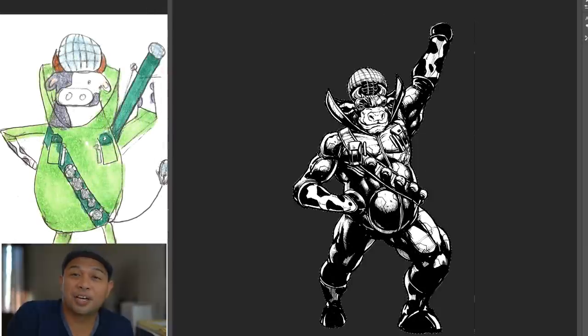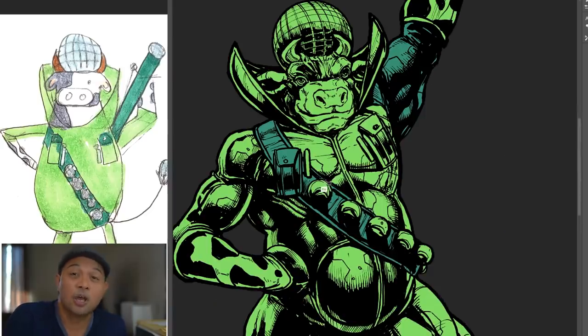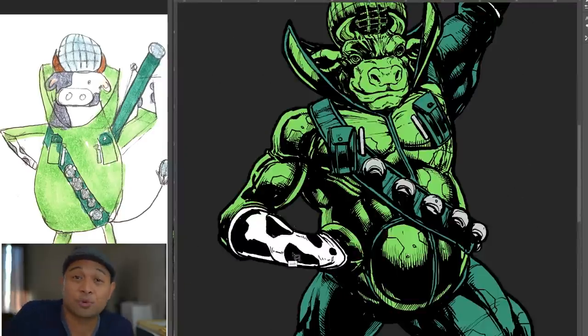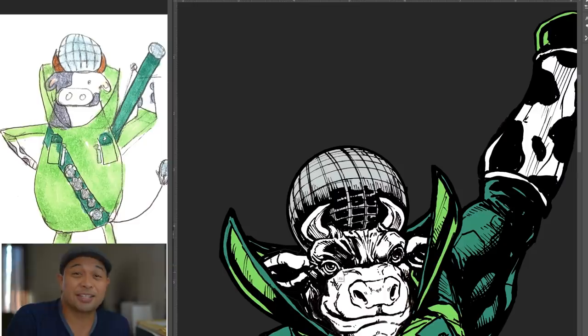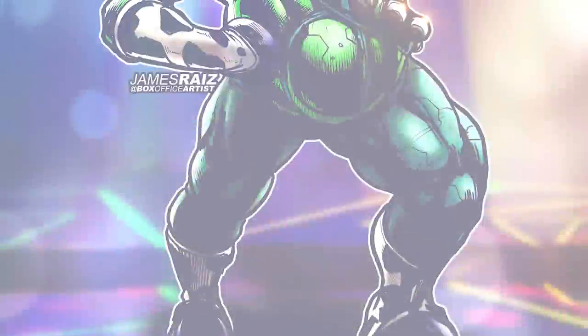So when it comes to the colors, I didn't change too much at all. Actually, I didn't change anything. I thought the colors worked extremely well, keeping the green, the darker green, and of course the cow color. So I'm calling him Disco. What did you guys think we should call him? Let me know in the comments down below.